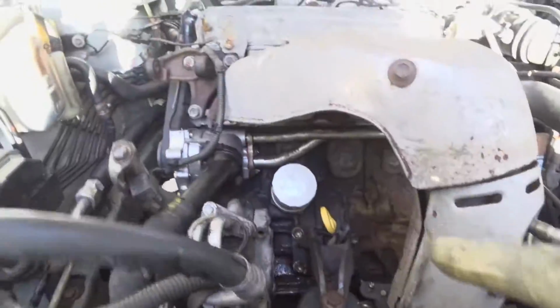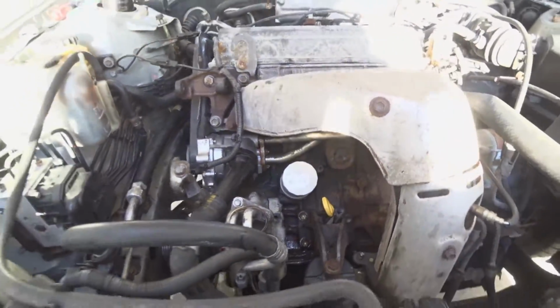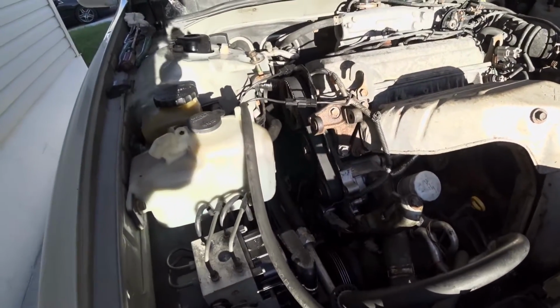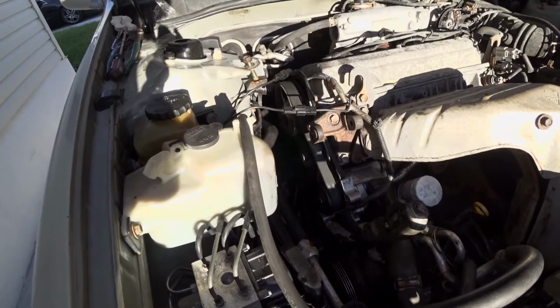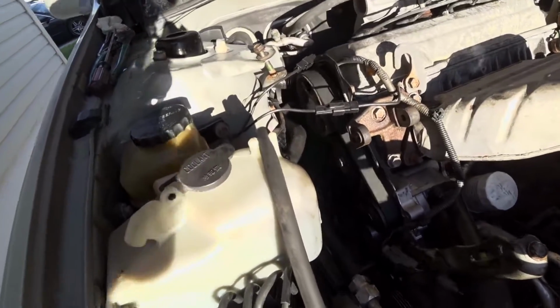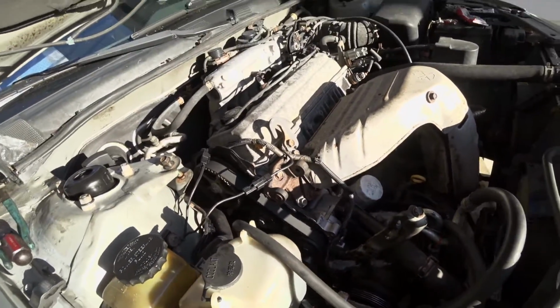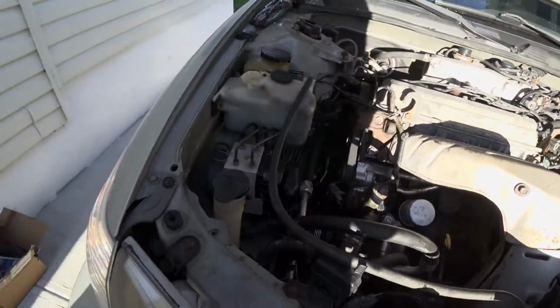Finally fixed the leak. It was in the back. It was a freeze plug that was bad, so we changed that. And go ahead, start it. Okay, timing belt works. Everything's good. So everything's good. Should be fine.